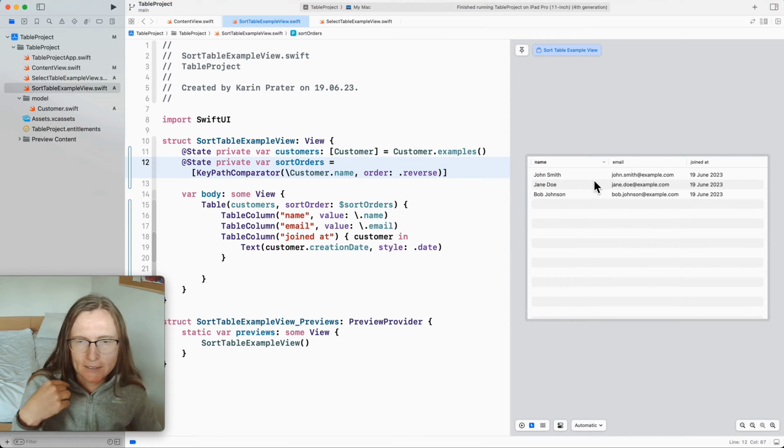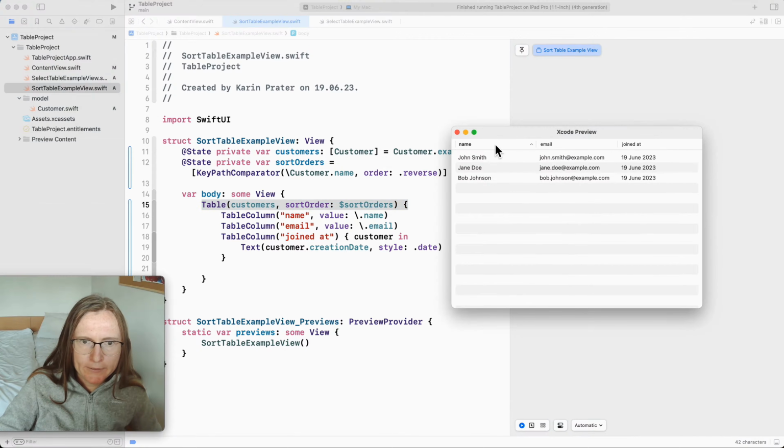This is because the system automatically, when you give it here to the table, automatically handles how it shows the header. So here, every time you tap on one of these headers, this arrow moves, and it's also showing up or down for reverse or forward. But the actual data doesn't change. This is what we have to do.